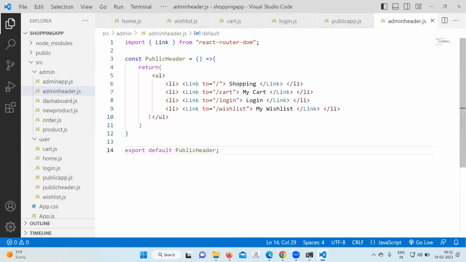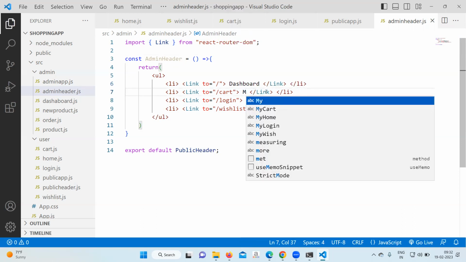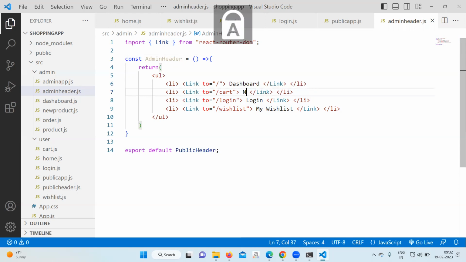In admin header, we can add it and we can change the component name to college admin header. This we can keep as a dashboard. This we can keep college a, my cart, not my cart, new product.